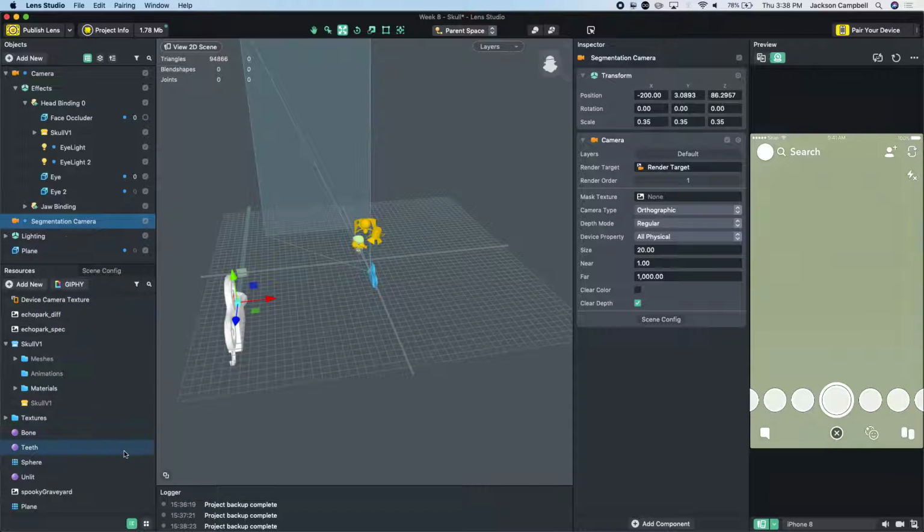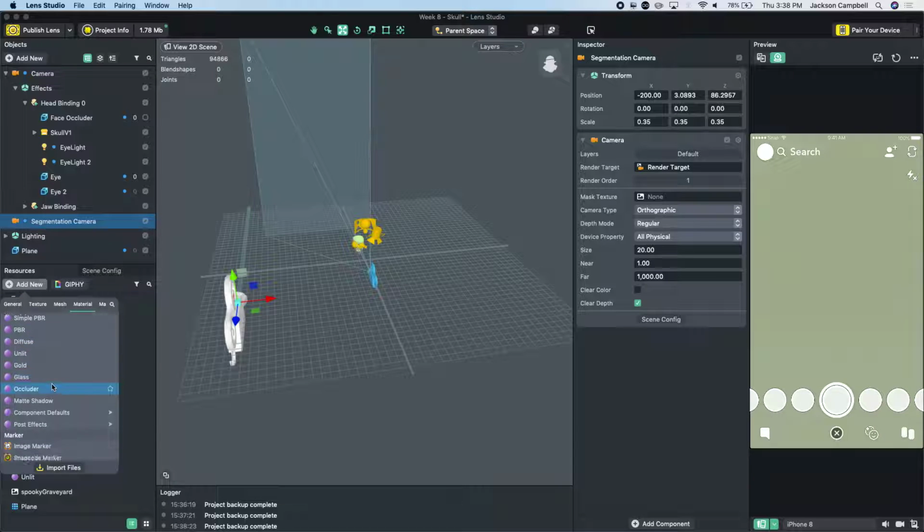So let's create that. In your resources, add new, and scroll up to where it says segmentation texture, and then change that to portrait background.